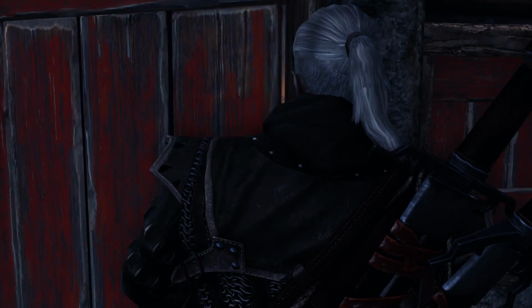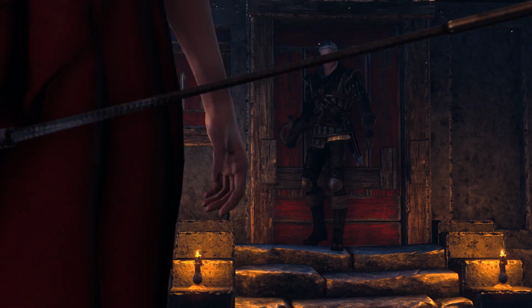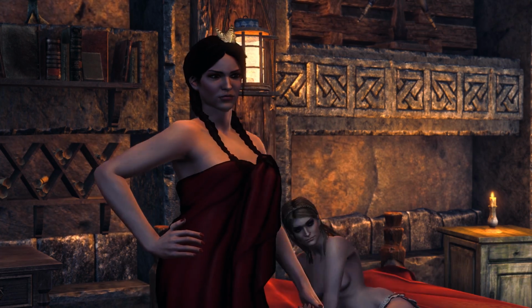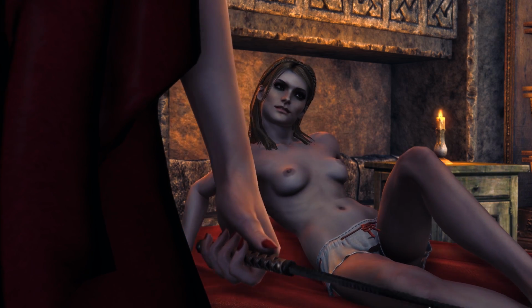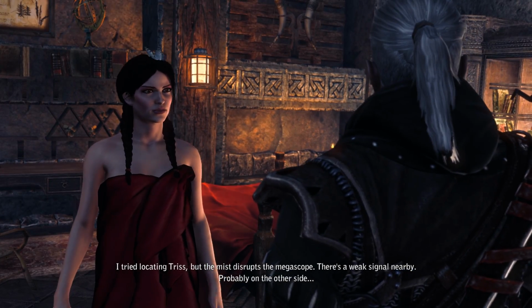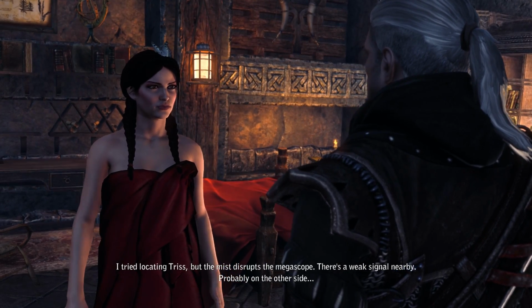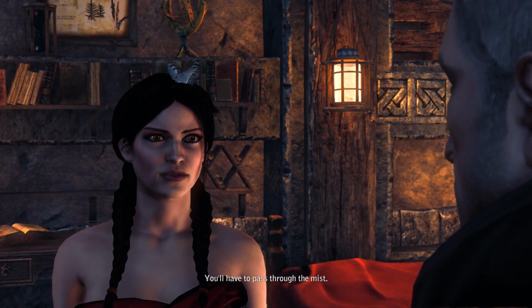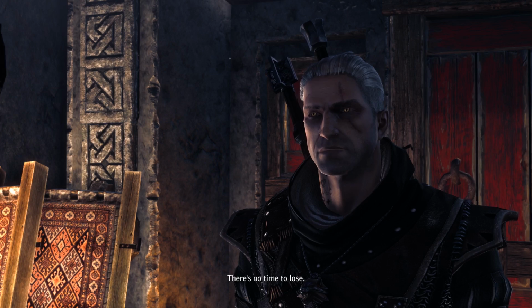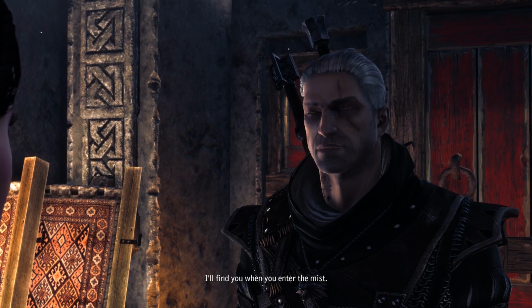So, hello again, Philippa. I tried locating Triss, but the mist disrupts the megascope. There's a weak signal nearby, probably on the other side. In the Kedweni camp? You'll have to pass through the mist. Alright. There's no time to lose. I'm continuously scanning the battlefield. I'll show you the way through. I'll find you when you enter the mist.